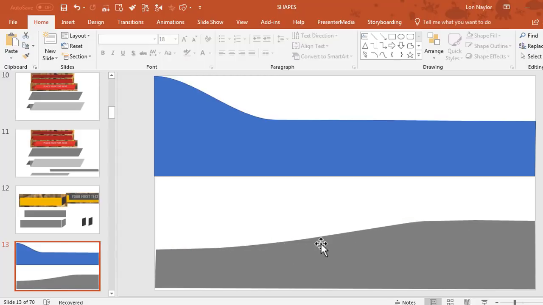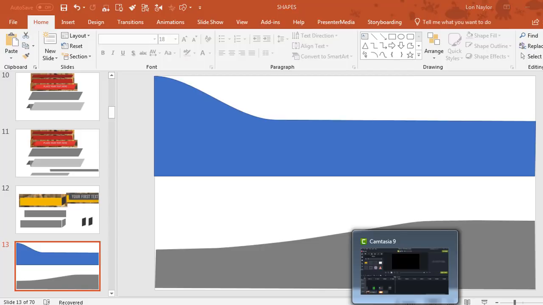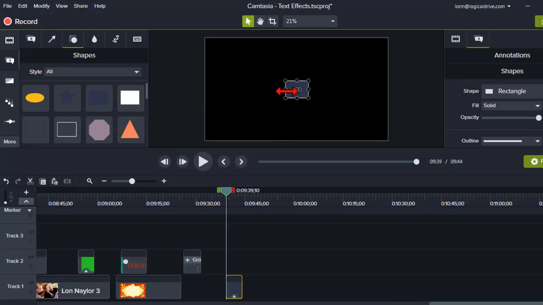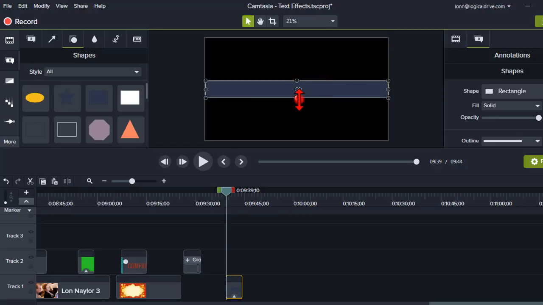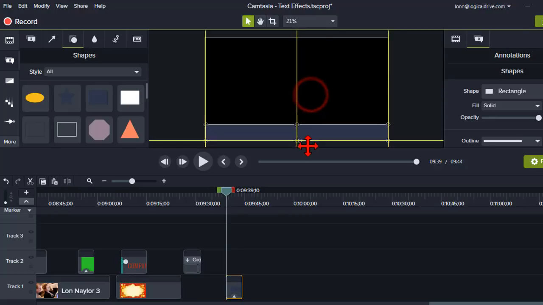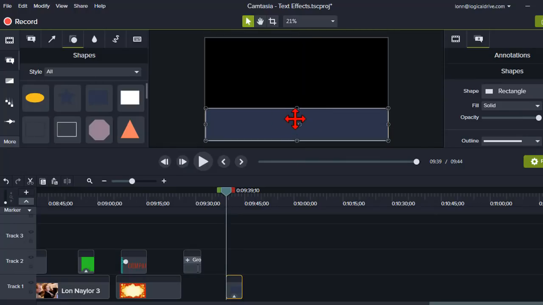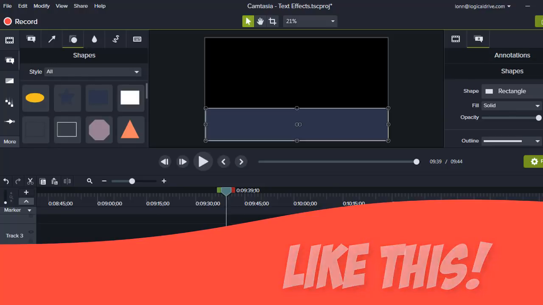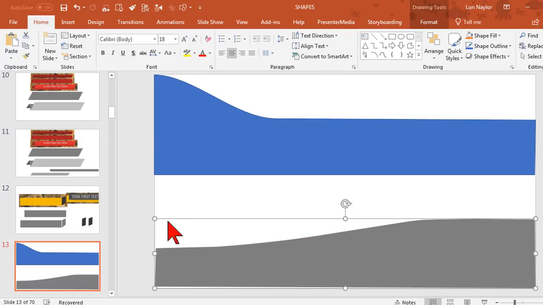It's just a little more elegant, smooth, and interesting than just having a square box come up in Camtasia, which I could do, right? I could take a callout and add it to the timeline, and I could make it bigger, and I could have it come up from the bottom, something like that, right? Maybe put some text in here or whatever. I want something a little more interesting. So this would be an example of a shape that I create.